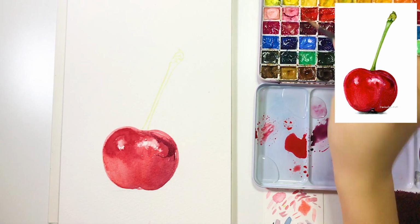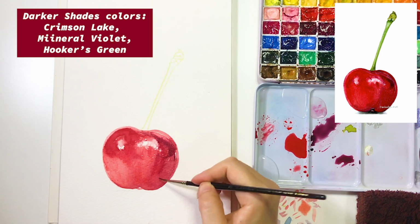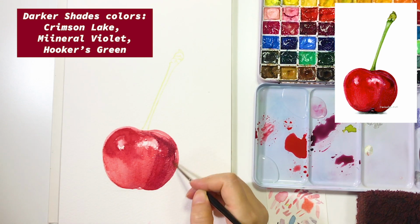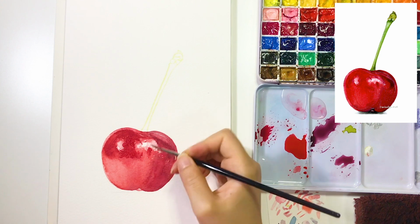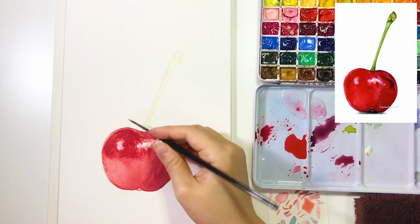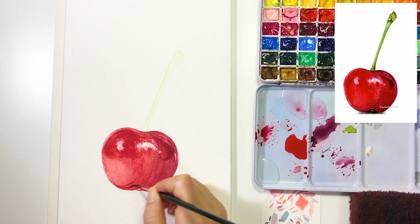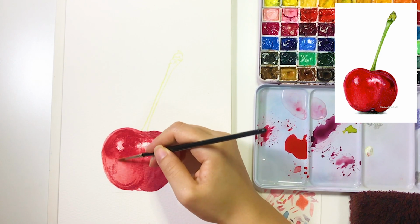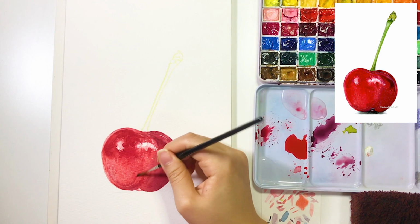After that, I mix up a purple shade color for the shadow areas and add it around the right side of the cherry. Then I strengthen the color around the lower left corner and the shadow areas around the top. Same as before, try to avoid the reflection areas while coloring.